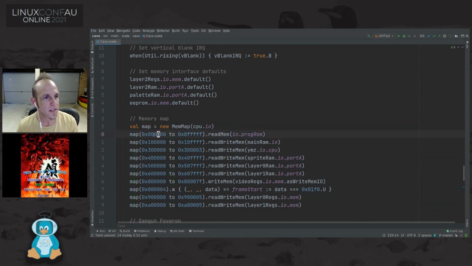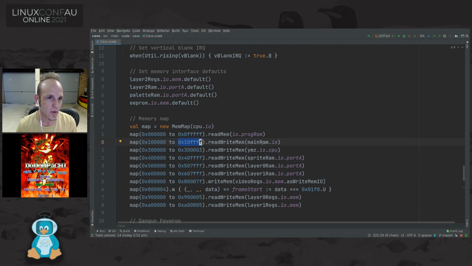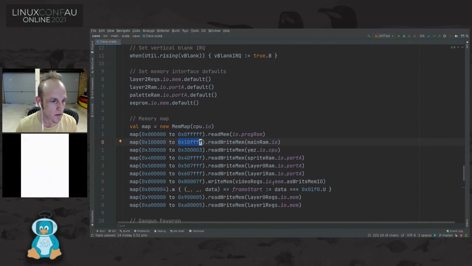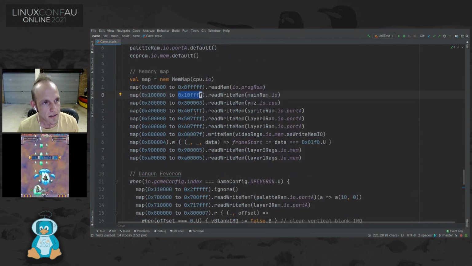So from this address to that address is the program ROMs, and this space is the main RAM, and so on. It's quite human readable, and I can go in and debug things quite easily because I can just see what's happening.